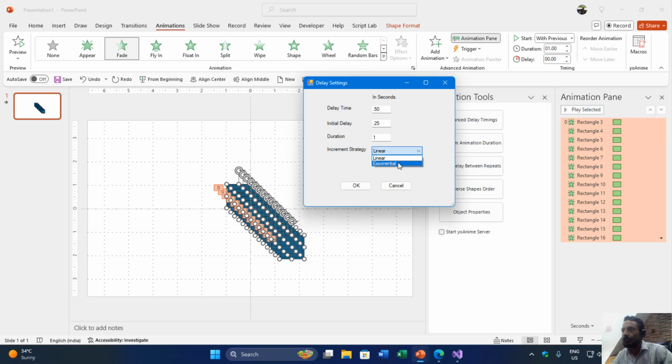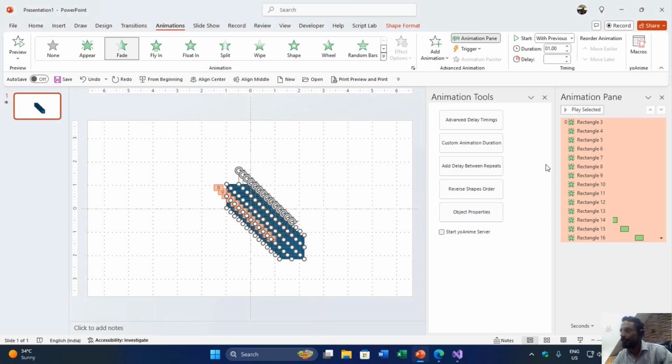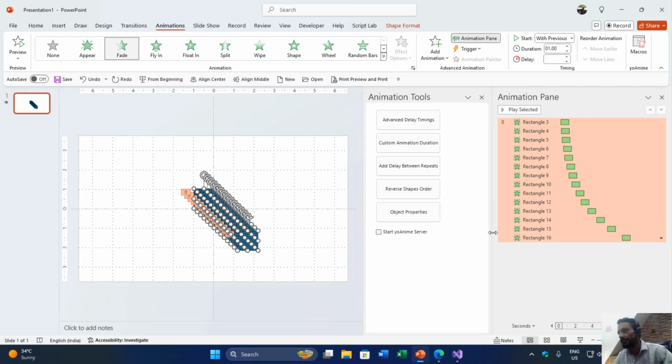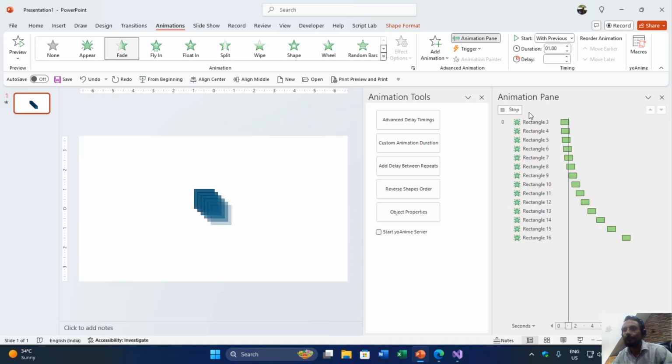So I choose exponential, and here I choose 1.3. Hit OK, and there you have the exponential delay between the animation effects. Let me expand this so you can see all the animation effects. So let's see the preview. Nice.